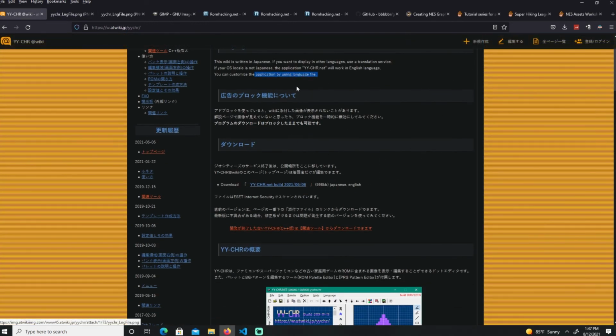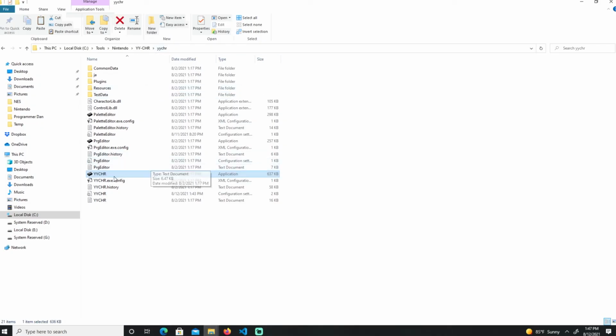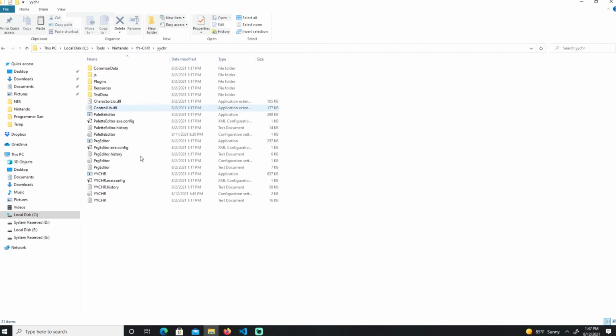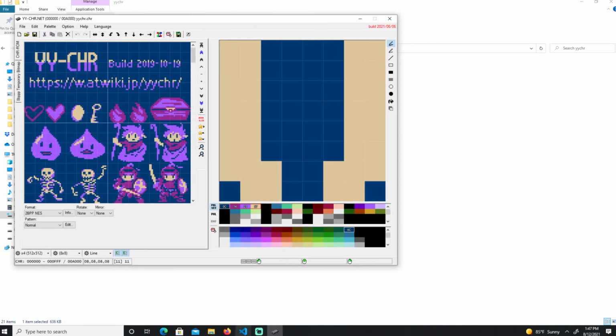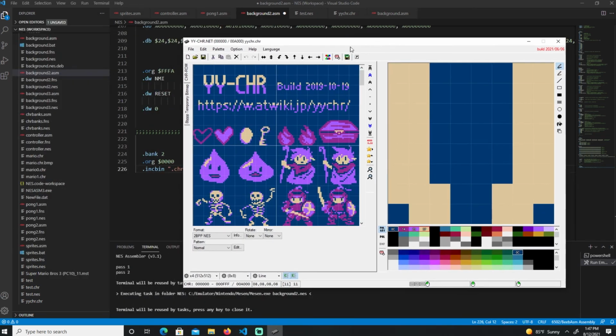You can modify those files so other people can access the same file. So download that, extract, and you're going to have these two files, template and YY-CHR. Let's click this and run it. Let me put this background on so it's easier on the eyes.